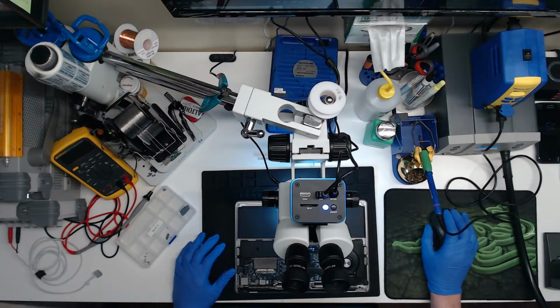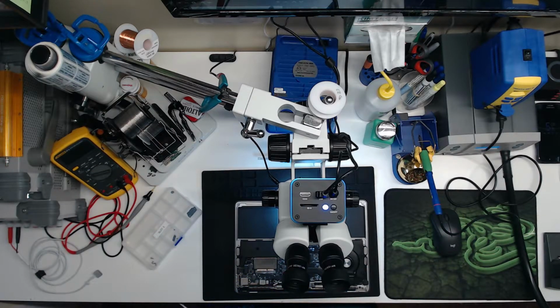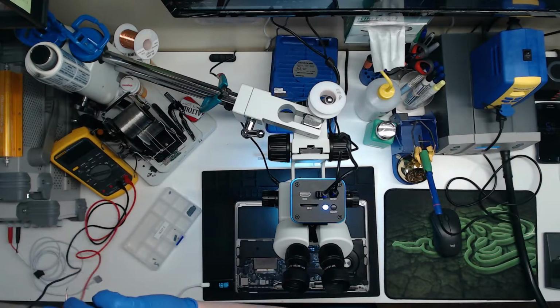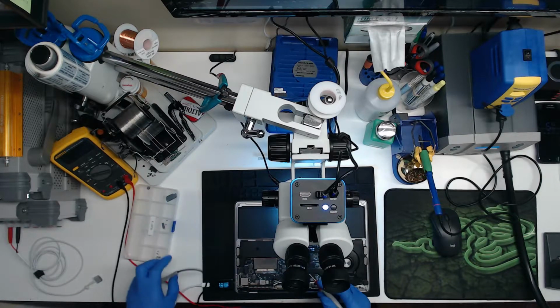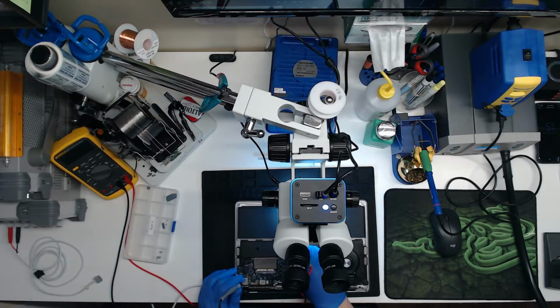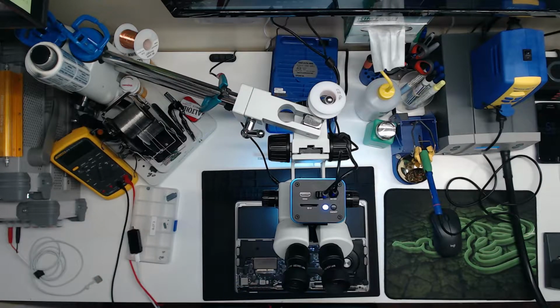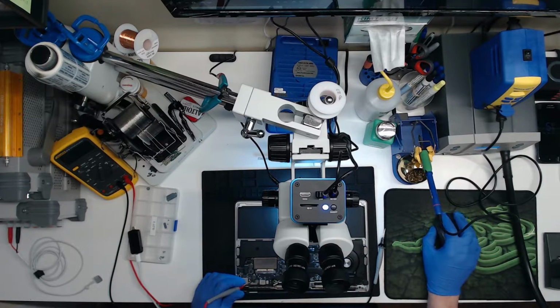Check our PB bus first. What is our PB bus at? Let's plug this back in. Battery's unplugged. What is our PB bus at? Our PB bus is 0 volts. Well, that's not good. 0 volts on PB bus. Okay, do we have a short on PB bus? We're in diode mode. We have no short on the PB bus.